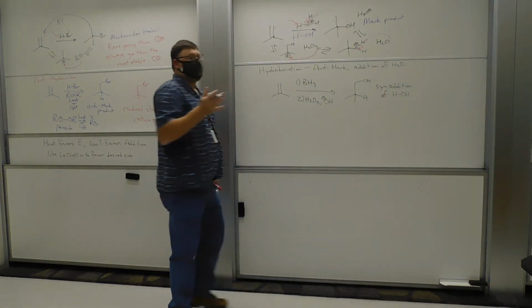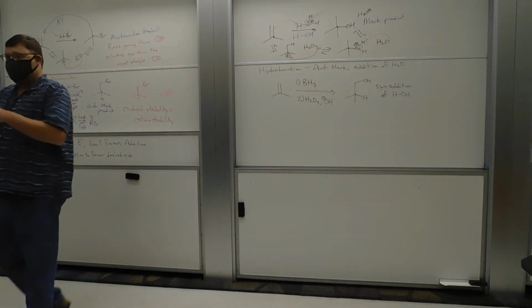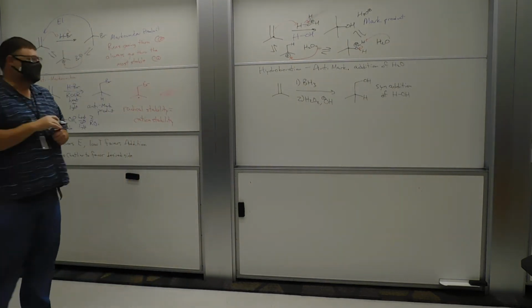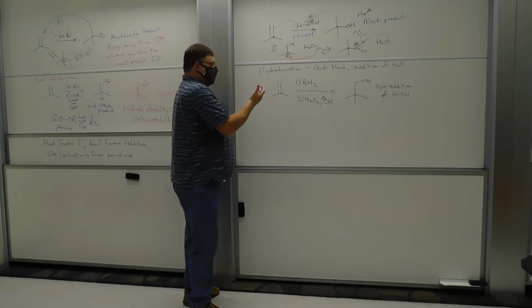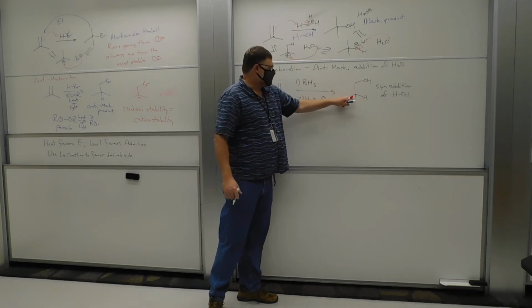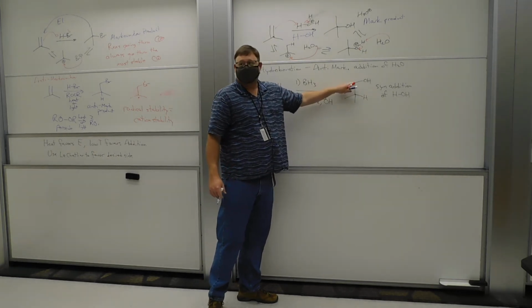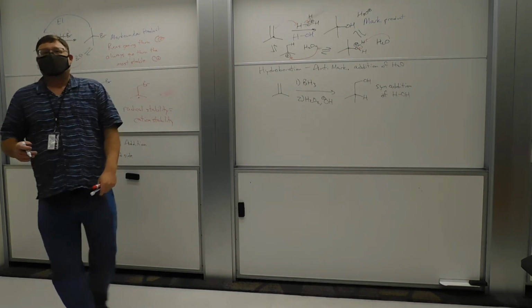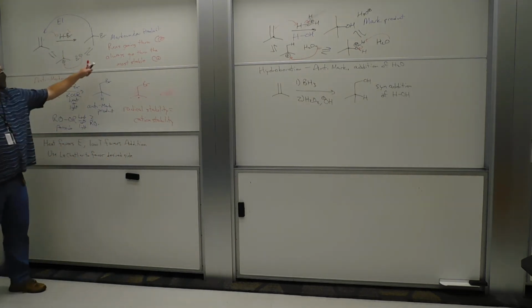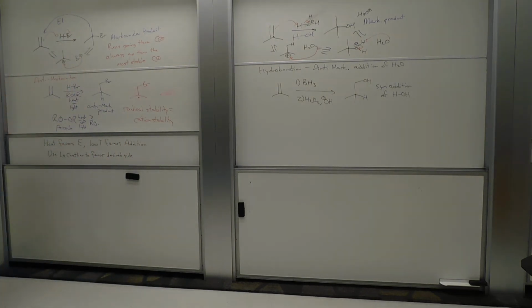The H and the OH go on syn. They go on the same side. So if this was done on a ring, you'd get a cis product, with the H and the OH cis on the ring. And it's anti-Markovnikov, so the H has gone on the more substituted carbon, the OH on the less substituted carbon. If this went through a carbocation, it would have had to go through the primary carbocation. Markovnikov's rule tells us a reaction that goes through a carbocation will go through the more stable carbocation. So what that means is this reaction did not go through a carbocation.